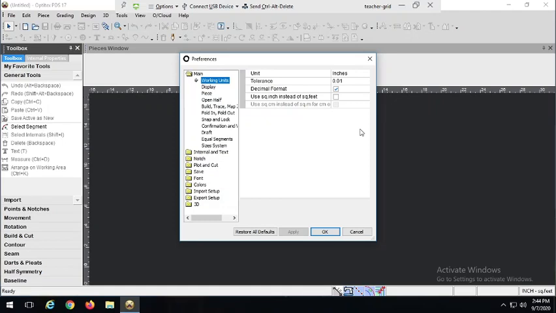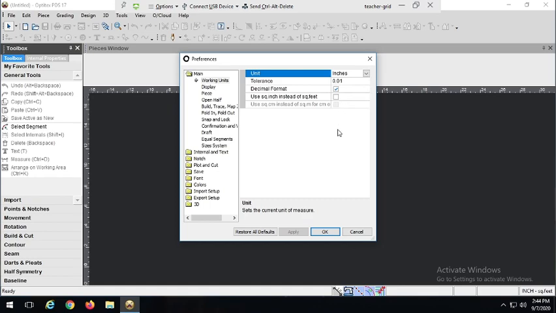Now, when America switches over to the metric system, I will be the first one cheering it. I'm not a huge fan of imperial units. They're a little bit more wonky to use, but a lot of you are American students, so that's what you're used to. You foreign students, I'm sorry, we still got to use imperial. All of your measurement charts that I'm going to hand out to you are in inches, so I'm going to expect everything to be done in inches. And it is very important for you to go ahead and switch it. So if you want to switch it, just come up here, click the units, and you can choose whatever you want.